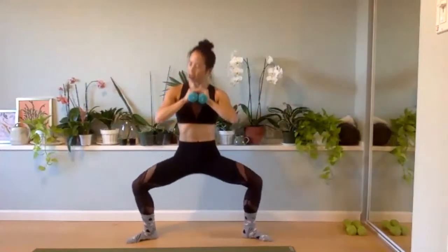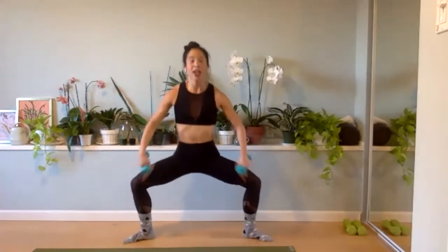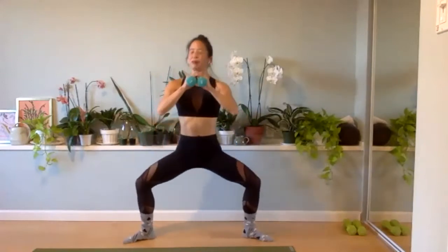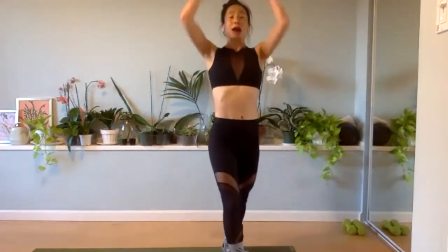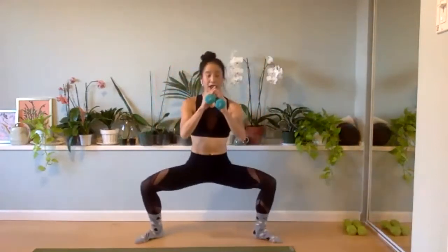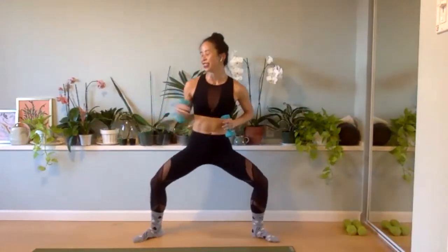Bring the arms back to the chest. Pulse. It's down, and down. Knees out to the side. Heels down onto the floor. Take a breath, pulse. And pulse, keep your tailbone right between those legs. Lifting up through the head. Pulse it down and down. It's four, three, I'll meet you to the other side, facing to the left.